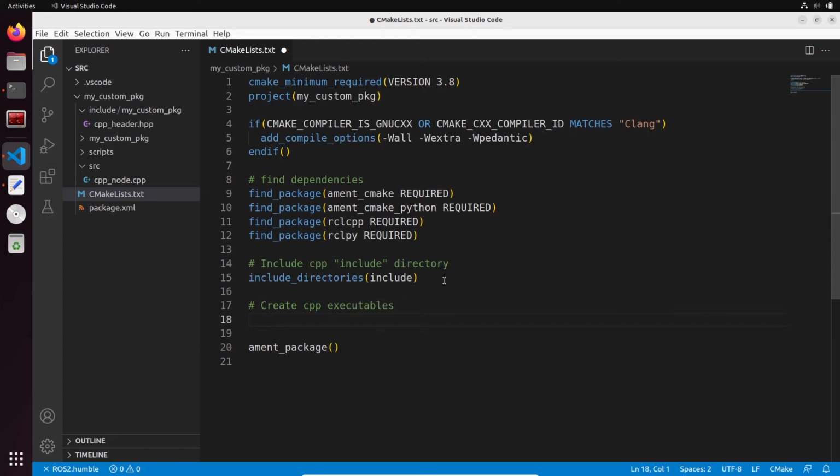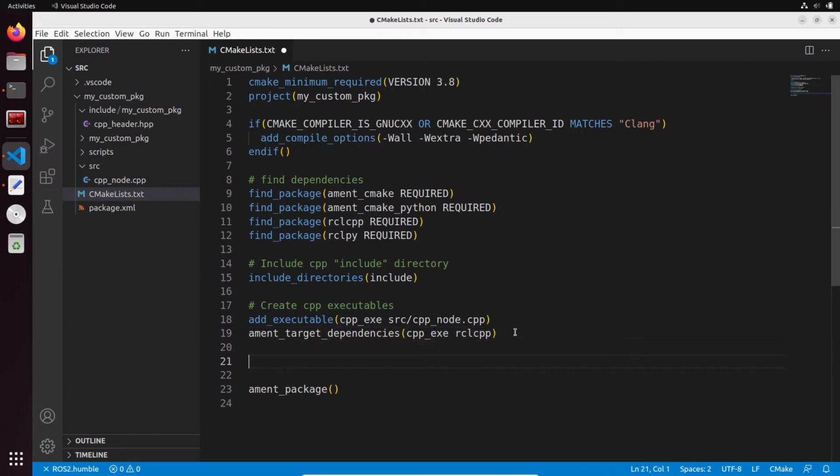And then let's create the cpp executable. So quite standard stuff here. add_executable. Let's name it cpp_exe, and then this one is going to be in src/cpp_node.cpp. So that's the path, directly from the package. That's where the node is. And then I will also need to do ament_target_dependencies. So cpp_exe, I will need to add rclcpp because that's the library that we need inside the node.